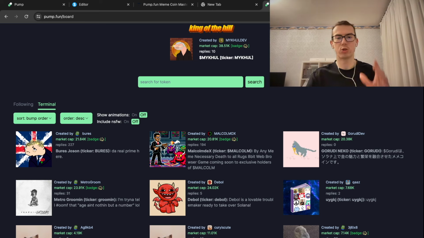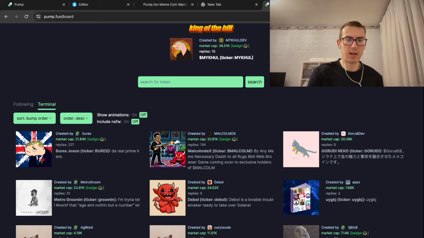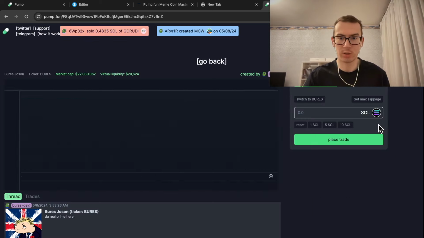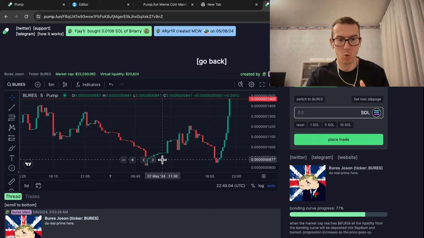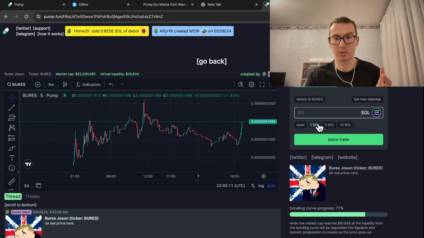Now, another thing you should do, once you already have your Phantom wallet ready, you have some Solana, you deposited the Solana from a centralized exchange like Binance or Coinbase, KuCoin or any of those exchanges, and you have your Solana on Phantom wallet, you actually shouldn't be trading here. Even though you have an opportunity to do so, it's really, really slow, and those meme coins are really, really time sensitive, and here your swaps will most likely fail or take too long.